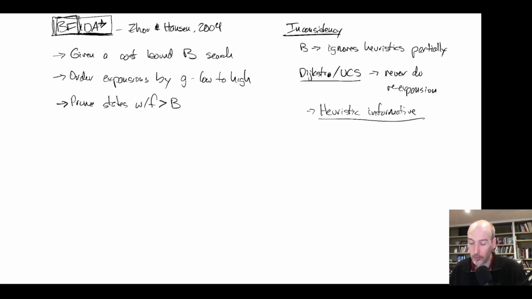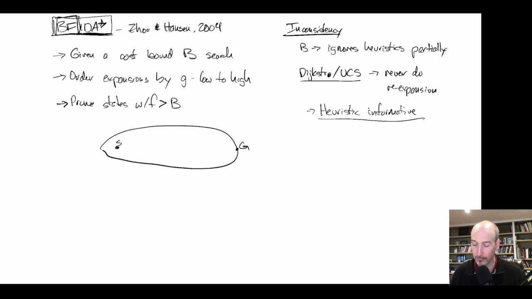Zhou and Hansen, when they did this, were motivated by problems that looked like this. Very often the A star frontier can look like this, where we have a start and our goal is here. If we do an A star search, it looks like this frontier. We might expand some little frontier here, and then some frontier here. I'm going to make this a little bit smaller just for the sake of drawing this out.